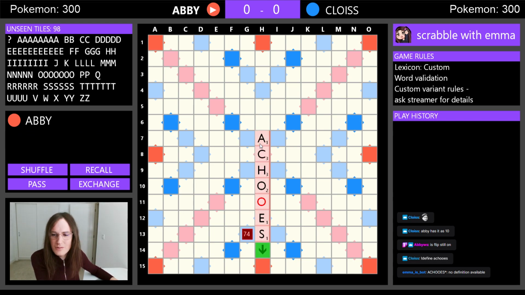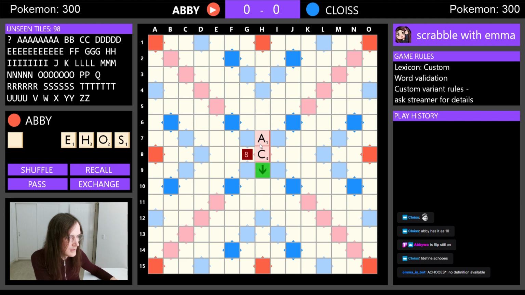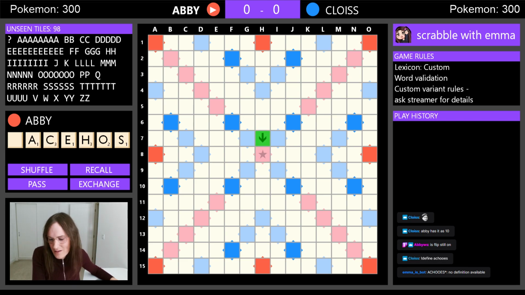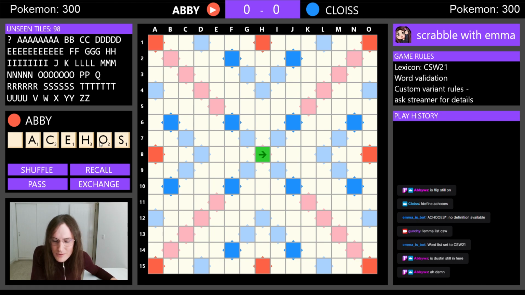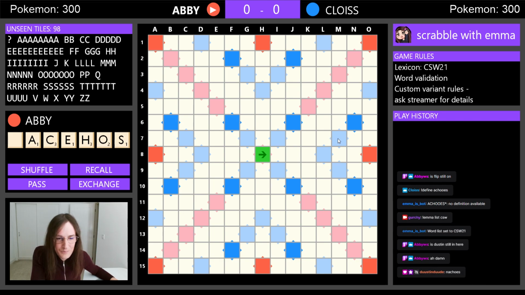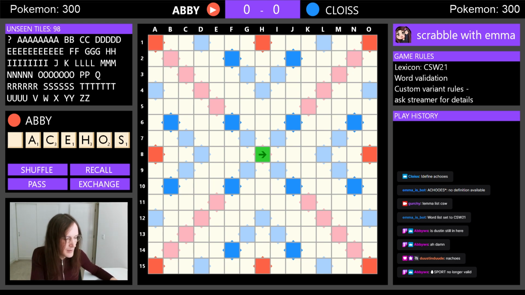Yeah, a choose is sadly not good. Pokemon are still valid as well. Probably go back to CSW if you wanted to seriously try out the variant. So yeah, as you may not be able to see very well on stream because Dustin is still here. Sorry, yeah, export no longer valid. But I took the egg tile out, so it wasn't valid anyway.